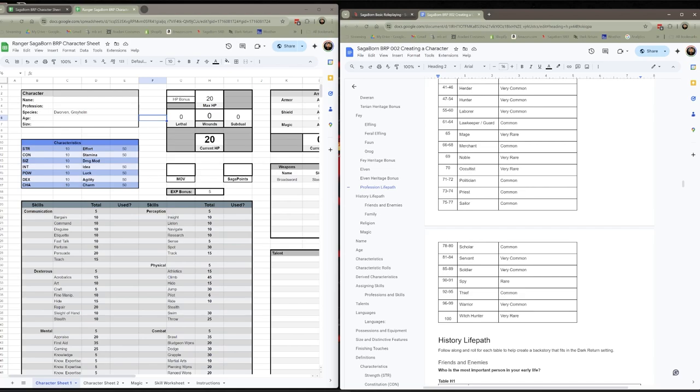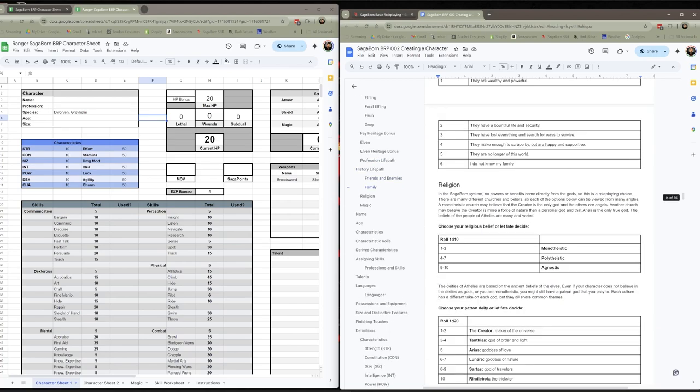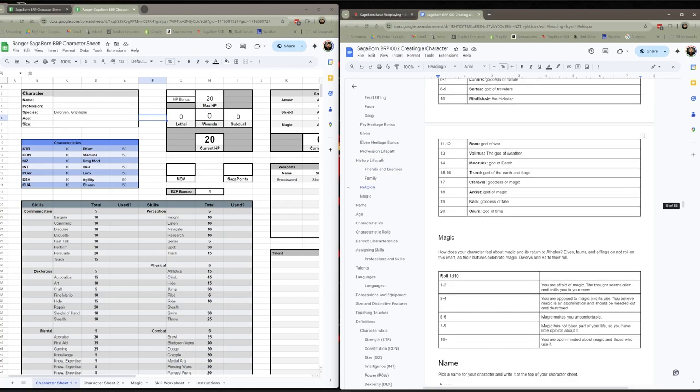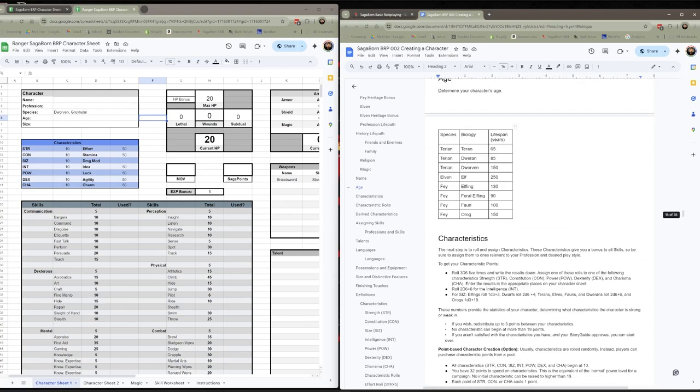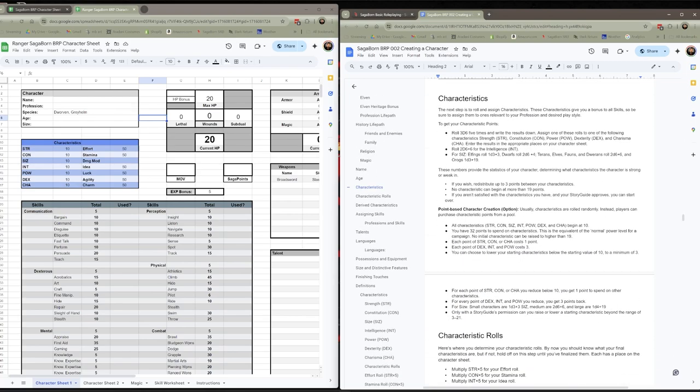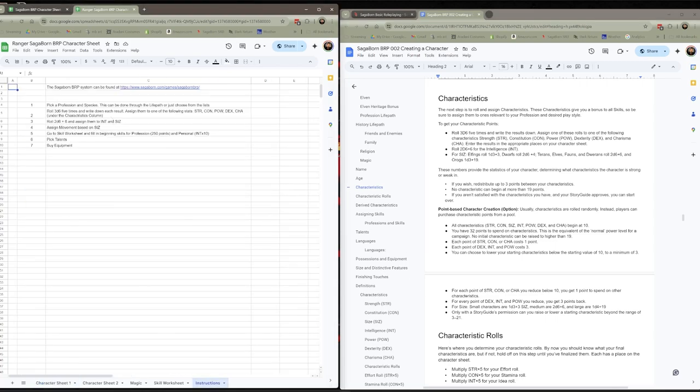But what I'm going to do is skip past the rest of the life path, which you can do, which can sort of inform the character, because I'm making a more generic character here. We're going to go right down to the most important beginning step, well, obviously besides figuring out the profession: the characteristics. The reason profession should go first is so you know where you want to assign these numbers. And on the character sheet, I also have a quick list of instructions for how you want to do things.